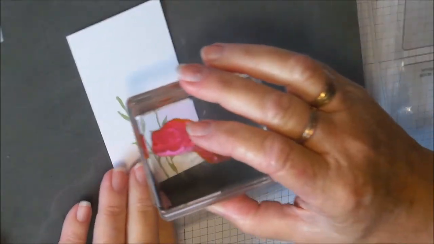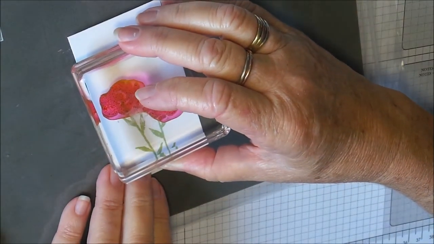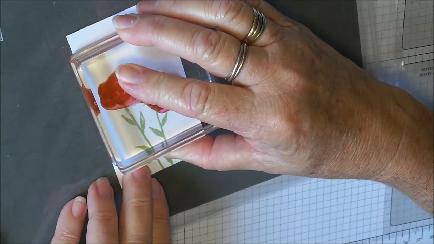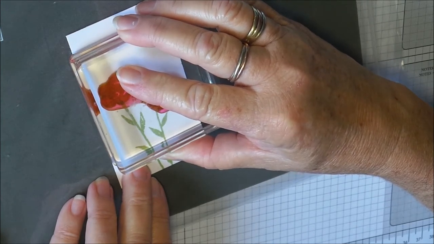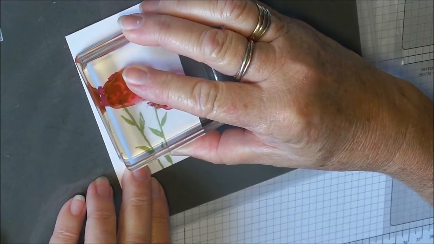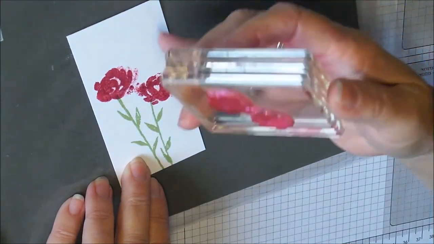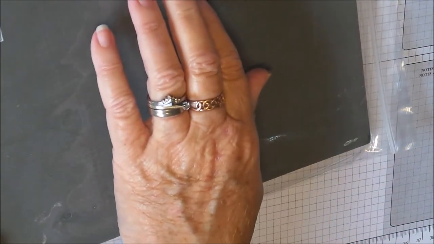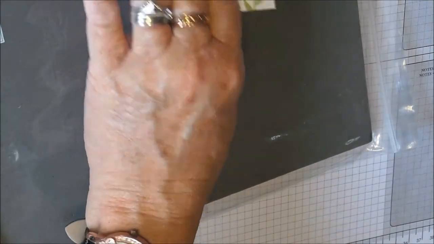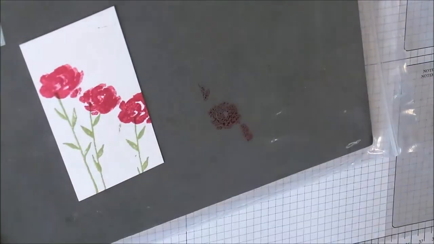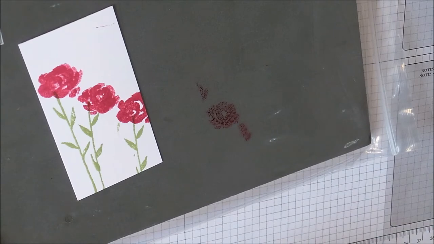Now I'm going to stamp the flowers. Because they're photopolymer, you can see where they need to go, so I'm just going to stamp down. With these ones, I'm just going to lift up and move a tiny bit to my right and stamp down again. That gives you a bit of a shadow effect behind your flower. I'm going to do the same on these other panels as well.